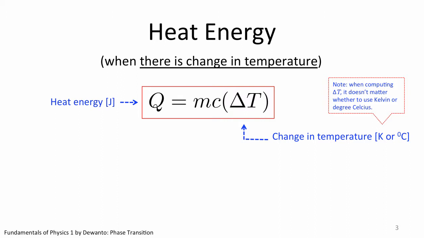Do be careful however if you are dealing with equation that asks for absolute temperature, such as the ideal gas equation we will study in the next chapter. If absolute temperature is involved, we always have to work in Kelvin scale, which is the SI unit of temperature. Take note that delta T may not always be positive. It is positive if the final temperature is higher than the initial temperature, meaning that the object heats up. But if the object cools down, the final temperature will be lower than initial temperature, and hence delta T will be negative.